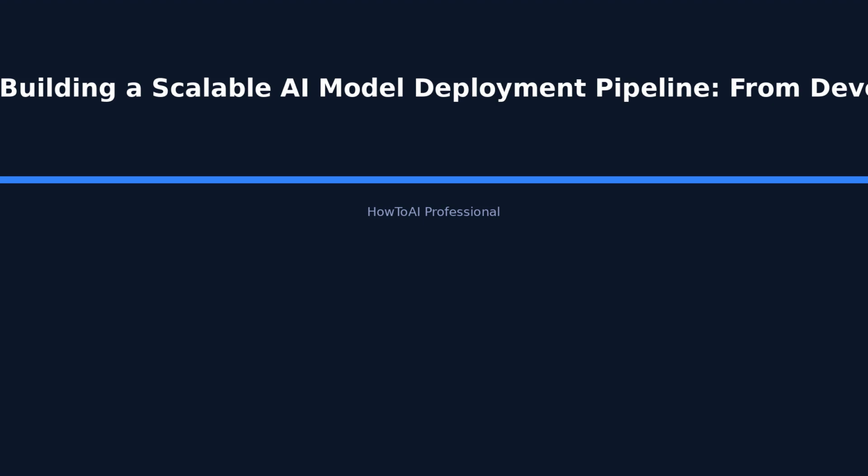Scalability considerations. As your user base grows, scalability becomes increasingly important. You'll want to ensure that your deployment pipeline can handle increased traffic and data volume without compromising performance. Utilizing cloud services like AWS, Google Cloud, or Azure can provide the necessary infrastructure to scale your models efficiently. These platforms offer services such as autoscaling, load balancers, and managed machine learning services that can help you manage fluctuating demand.